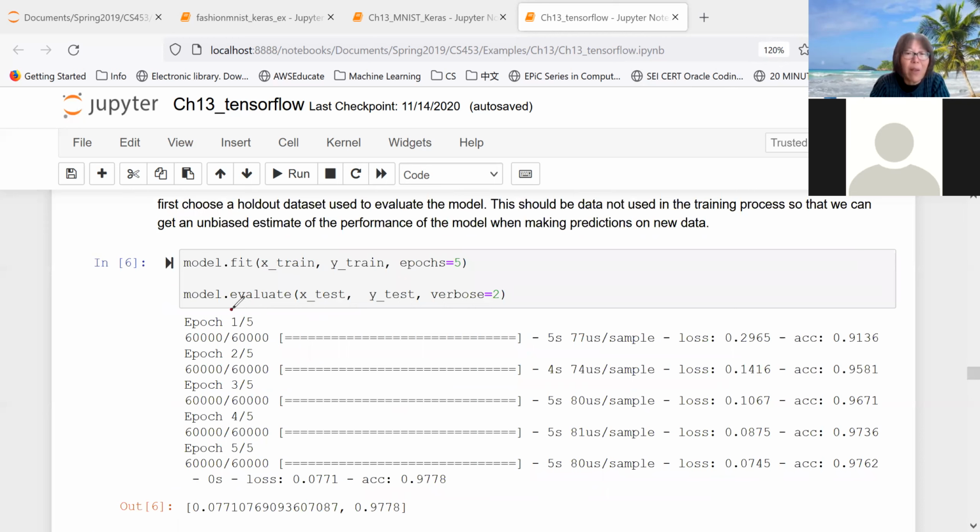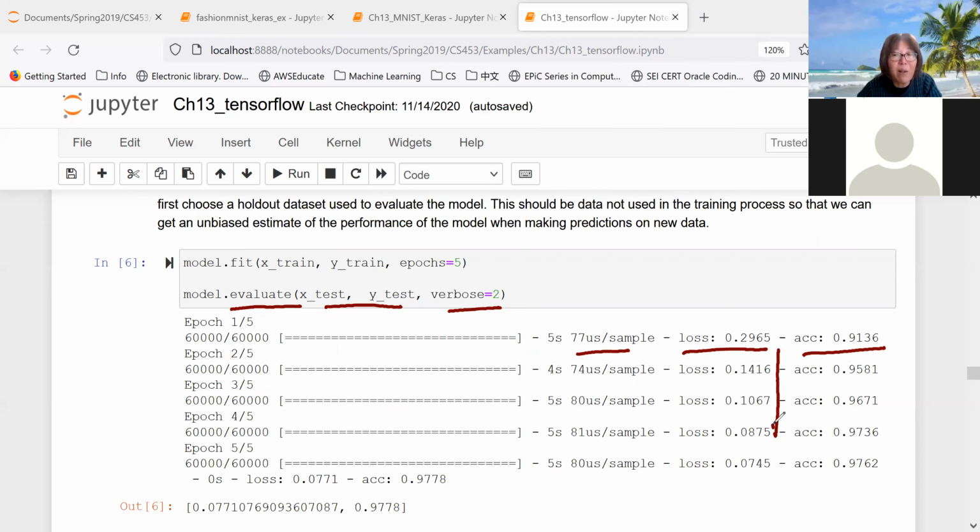So we do the fit, then we do the evaluation with our testing data, and we set the verbose here as 2. We have the ongoing output, and it tells us the time it takes, what the loss is, and what the accuracy is.